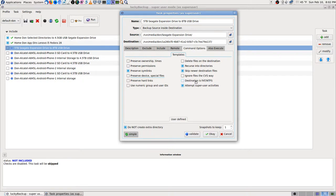the thing is, I've never run into a file on the NTFS right there. Seeing that right there made me think of it. On the 5 terabyte that's formatted in NTFS, I haven't run into any files that were locked down in any way, so I don't see any reason why they shouldn't be copyable from the NTFS drive to the ext4 drive. The only problem I can see would be that if it's trying to preserve permissions, it gives an error, things like permissions, ownerships, and things like that. I know from experience that they just don't play nice together. So I'm just not going to worry about it, but if I end up with a bunch of files with root user privileges, then I can always go back and fix that. It may be a pain, but not getting them at all is even worse.